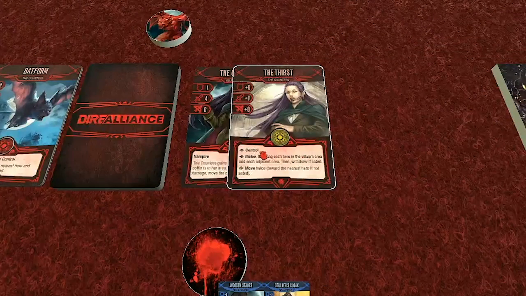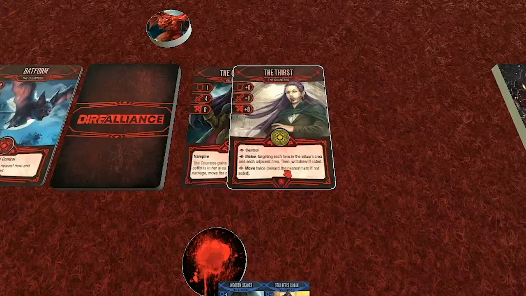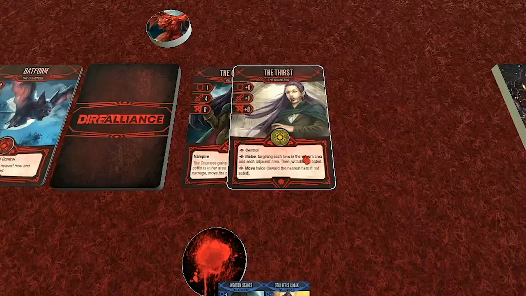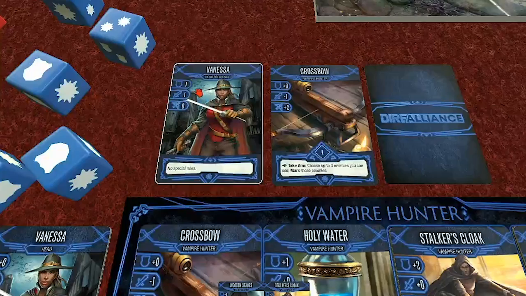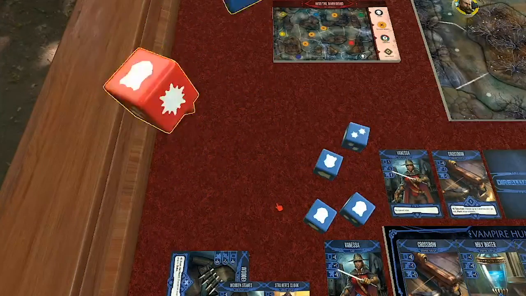And then the first action the Countess would have taken is control, but she is clearly not on an objective. Ooh, and then melee targeting each hero in the villain's area and each adjacent area, so she can attack Vanessa. And then if she's sated, so if she hits and gains that little blood token, she'll withdraw. And she is at 5 attack, oh lord. What's Vanessa's defense? 1. Yeah, this probably won't go very well. Here we go.